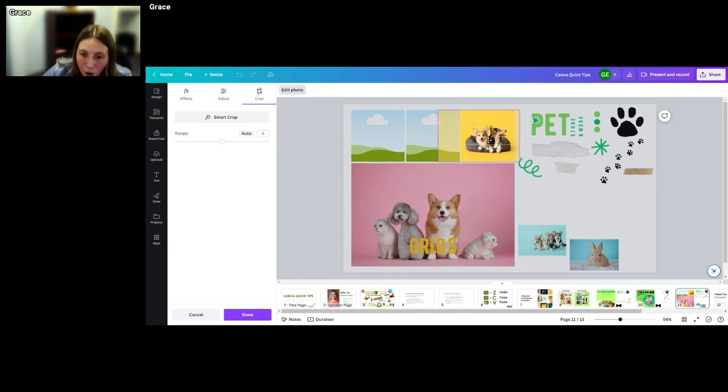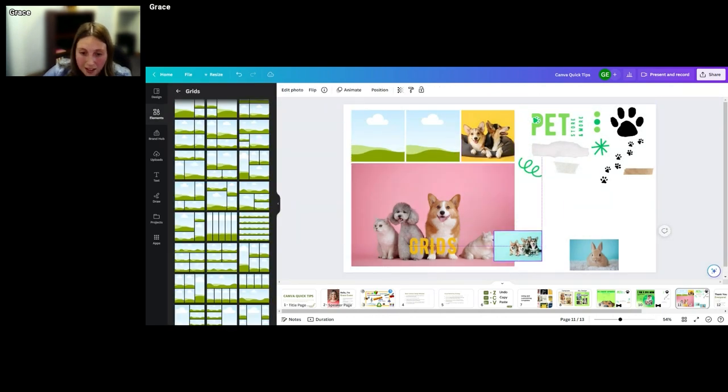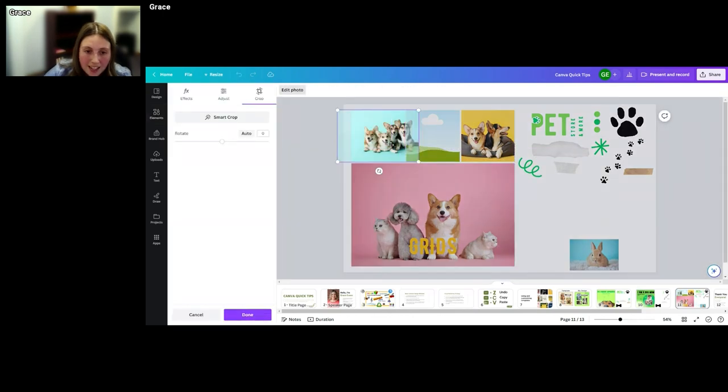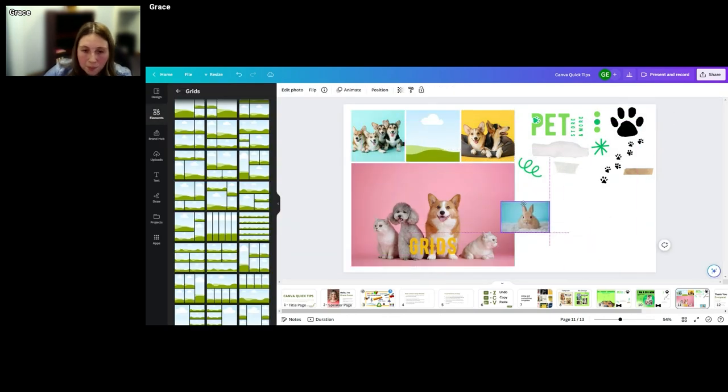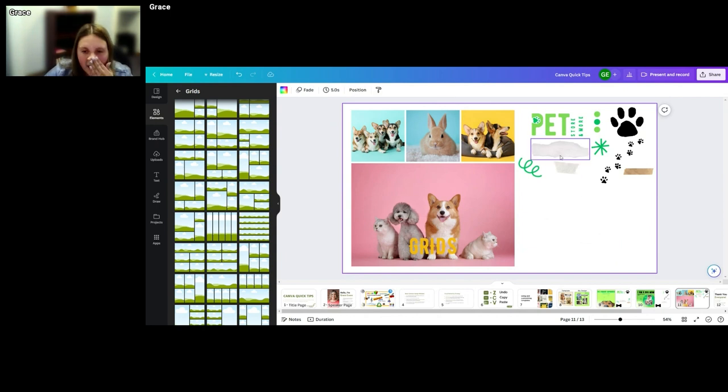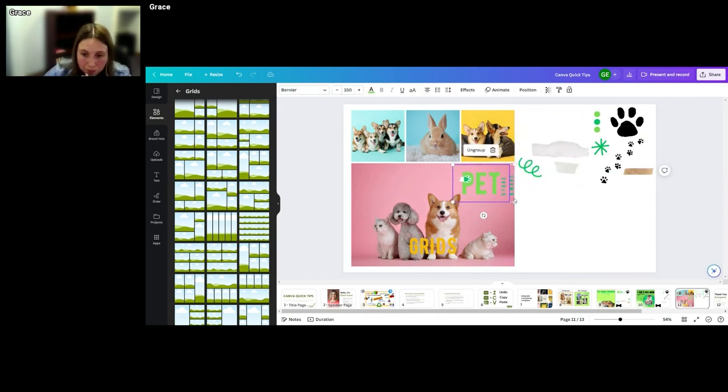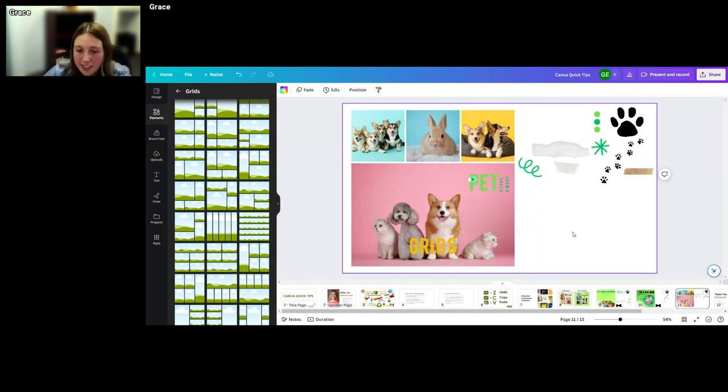I'm just going to drag it over so they're in the center. On here, you can rotate, which is kind of cool. You can zoom in and out of the perspective, just adjusting it into that frame. And I'm just going to drag and drop the rest of these, kind of center them, and just add my logo. And that is as simple as a post honestly needs to be.